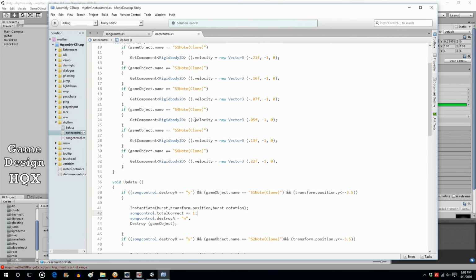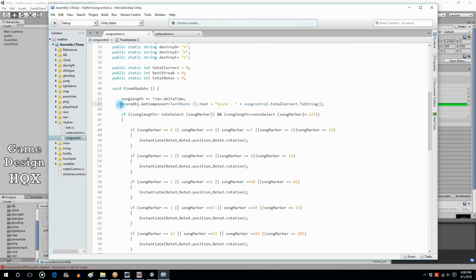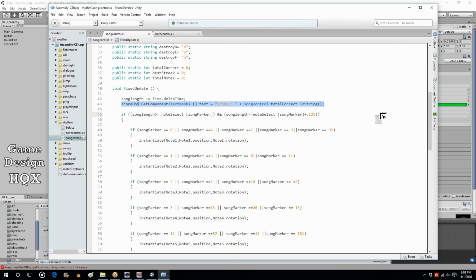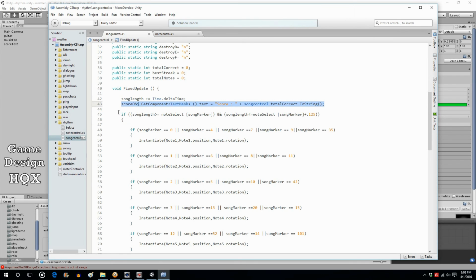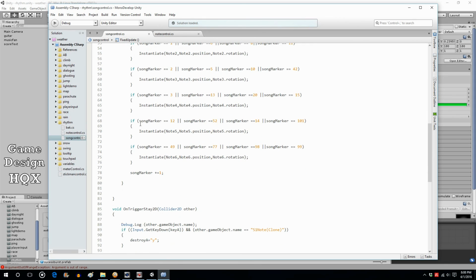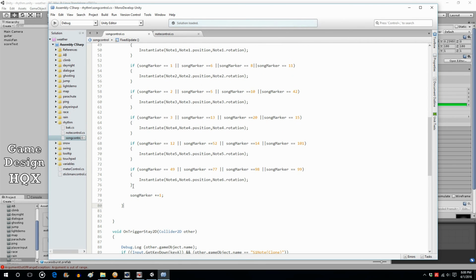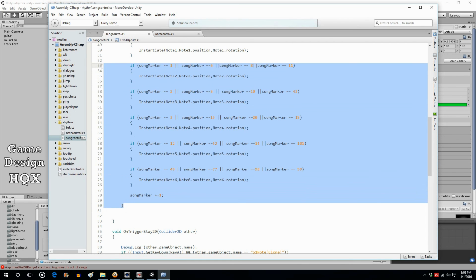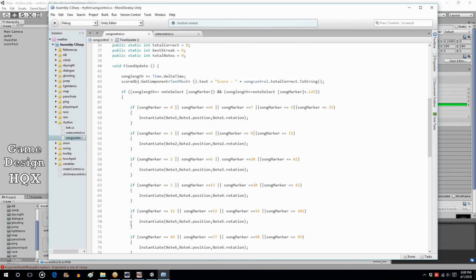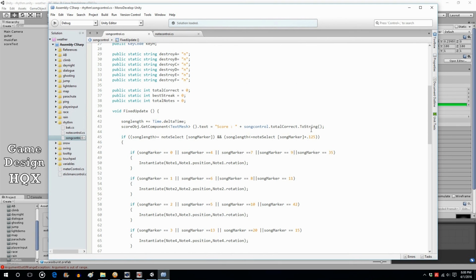It was this. Oops, sorry, not trying to drag that over. But see this parenthesis? It matches up with this one. And right here is where the text was being changed. So it was only being changed while this was running. By putting it outside of that, it's now updating correctly. So it's possible that the score was actually increasing, this just wasn't updating. And that's a really great distinction to understand.